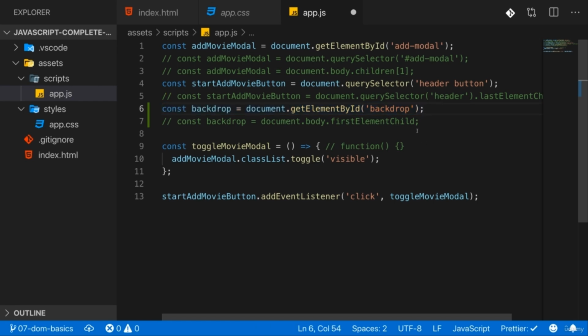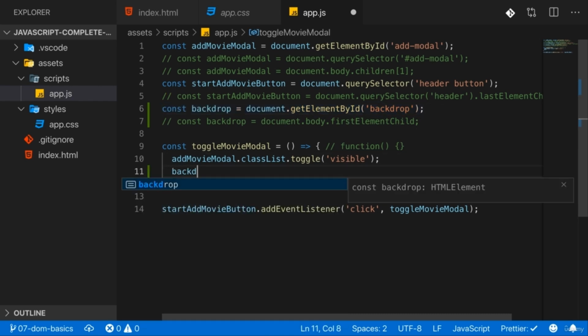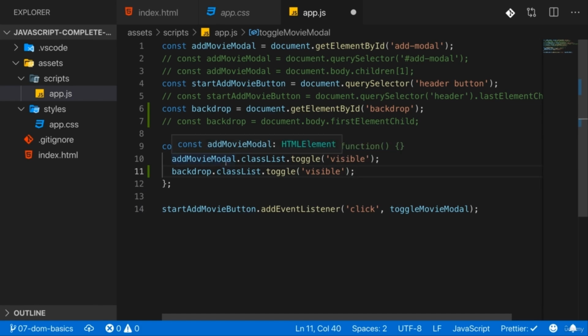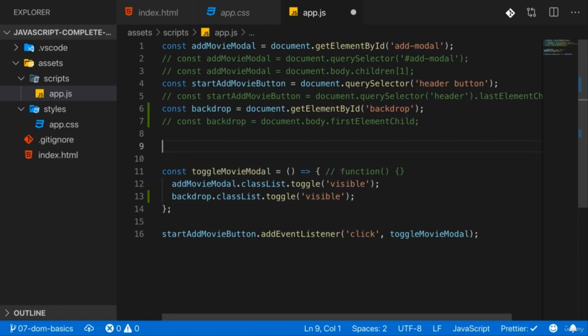So with that, we got access to the backdrop, and now, as I mentioned, we could use it here and use classList.toggle visible here as well, but I don't want to tie it to this function because later I will also need the backdrop in other places. So instead, I'll add a new function here, toggleBackdrop. Again, I will use an arrow function here also to be consistent.